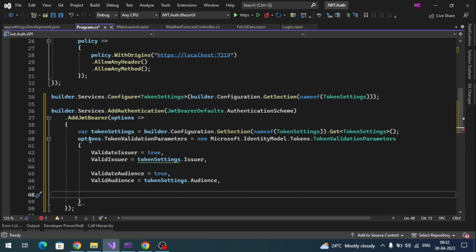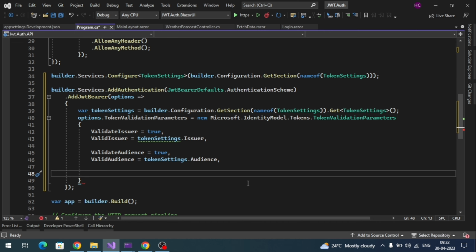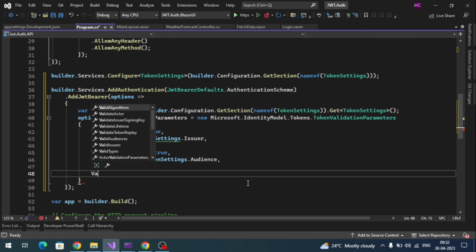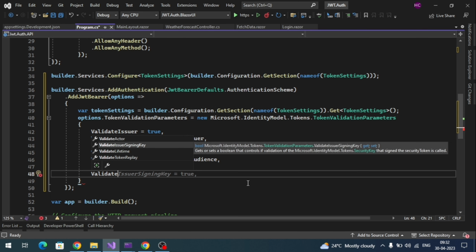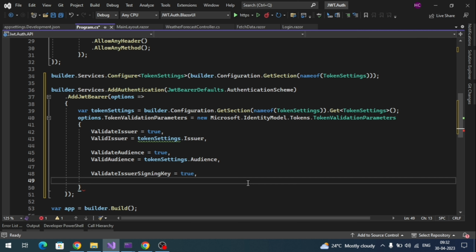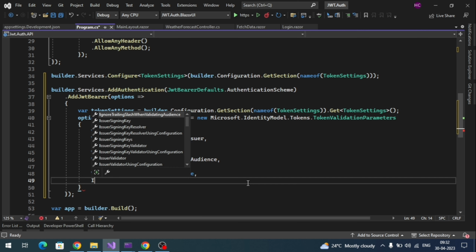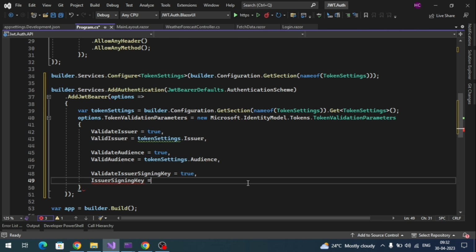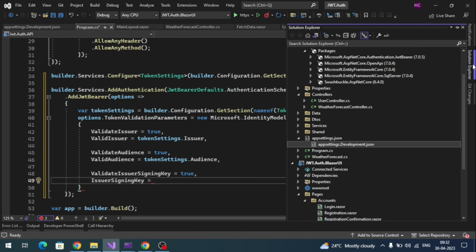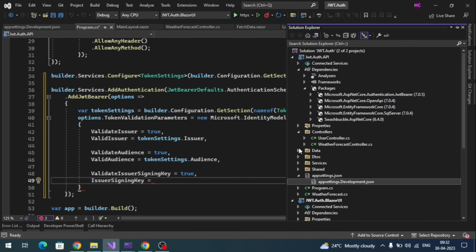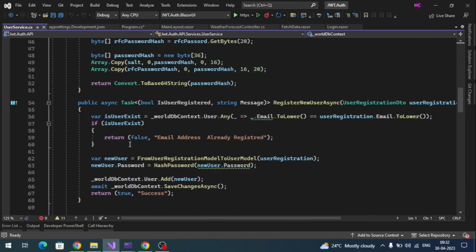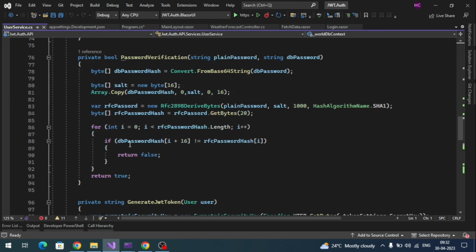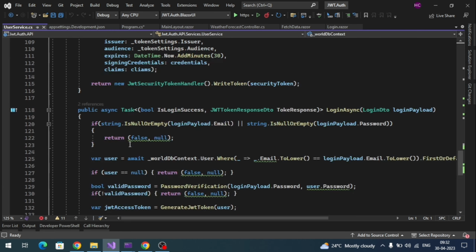Next I can validate the signing security key. ValidateIssuerSigningKey equal to true, and IssuerSigningKey. So here, let's go to our services, user service, and go to the JWT generating method.